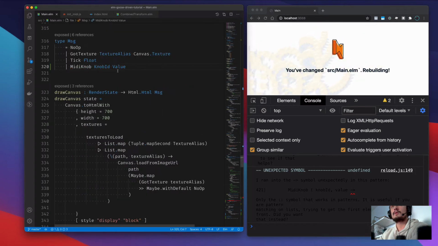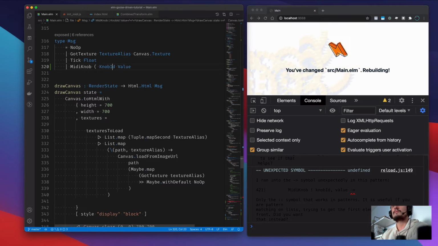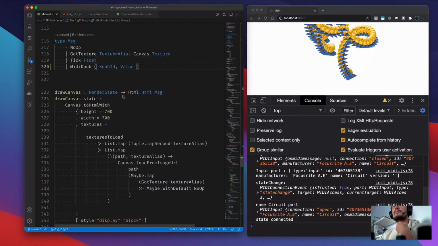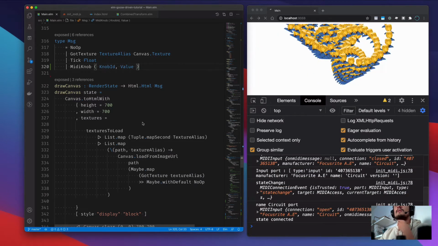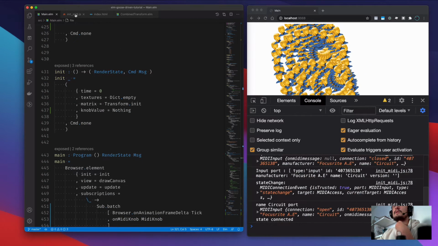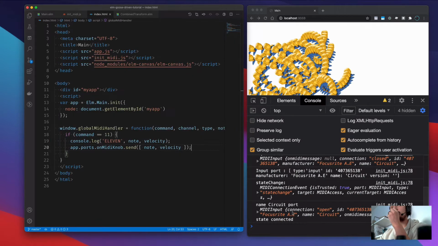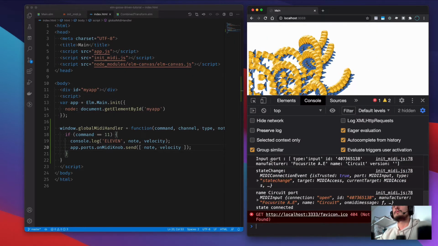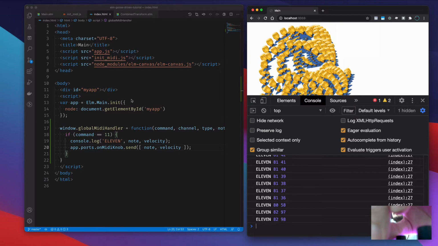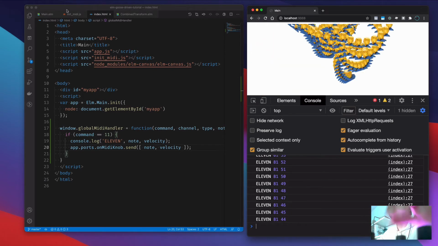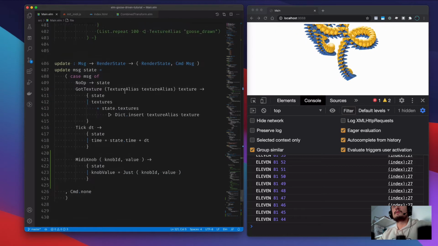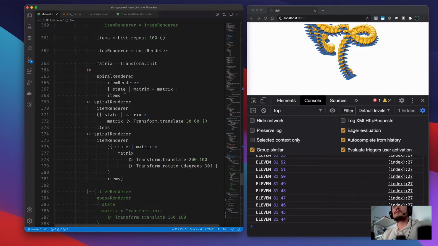Where is the message itself? Here. It's better to define types on the top of your module. But we did it differently in our case. So I hope it will work now. I reload just to be sure. There's no error anymore. And probably we have the values in the state already.